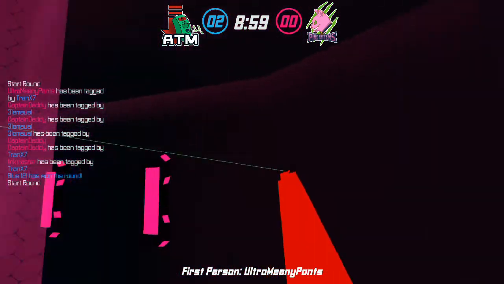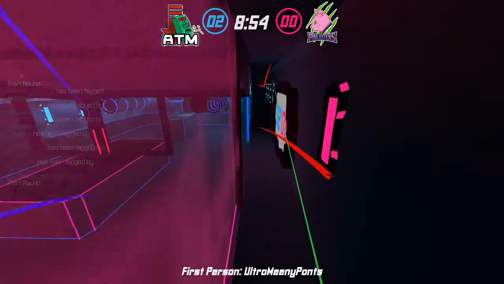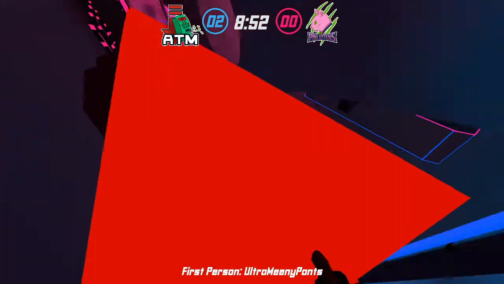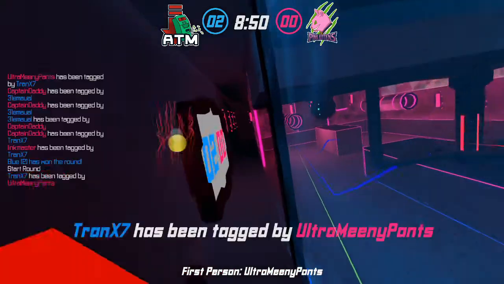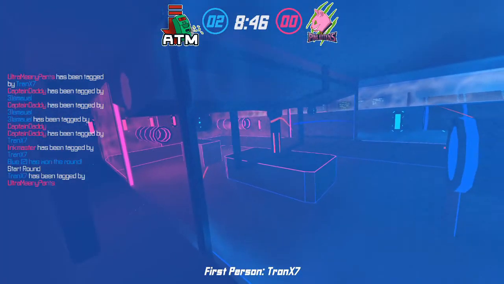I've seen this strat. A new strat is to reserve zips, and the way you do that is to grapple onto one person and make them do the zip. And that way, your team's average zip stays up and kind of helps you move faster once you get into the jousting side. Looking at Tranex, he's been tagged.